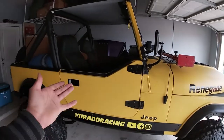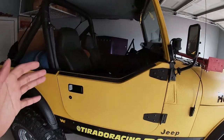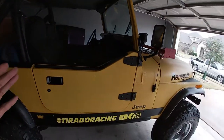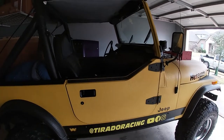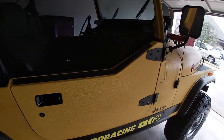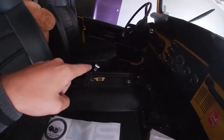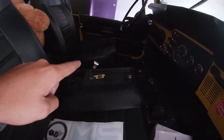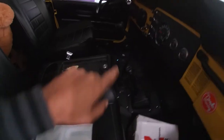And more than likely, I'll probably end up keeping these half doors because Jeep parts, doors, half doors, everything is getting so much harder to find. So I'm kind of becoming that guy where I hang on to everything. But yeah, that's going to be what's next. Plus, I want to lay down the carpet. And as I mentioned a million times before, I want to get the correct center console. It's going to be like a Tuffy, but I'll be able to run my LED wires to the front of it and control it from there.